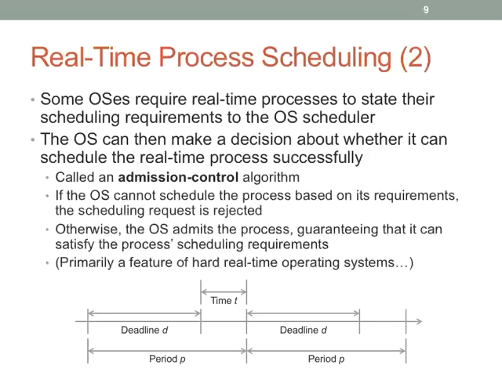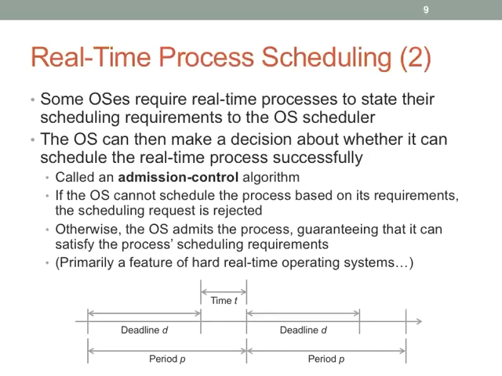Yeah, and so this is interesting. You'll notice that second to last point, that if the OS can admit the process, it will basically guarantee that it's able to meet the scheduling requirements. Okay? So you'll see this kind of thing on hard real-time systems where you need to know that you're actually going to meet your scheduling requirements. So that's where we would have admission control. Now, even a general purpose system could have some kind of way of saying, you know what, we have too many real-time processes, performance is really going to be bad, I'm probably going to miss a lot of your deadlines, and it would be nice to be able to tell processes, you know, the system is really heavily loaded so that you could tell the user this is a bad idea.